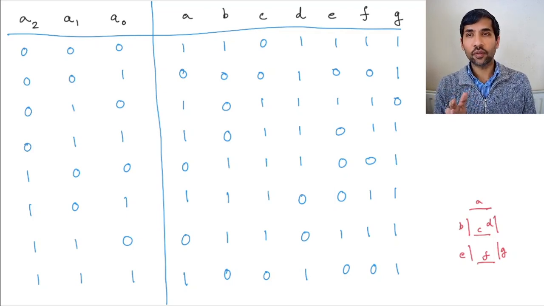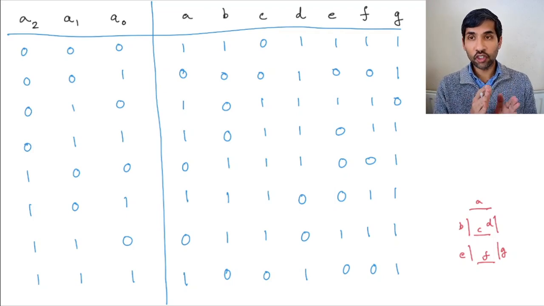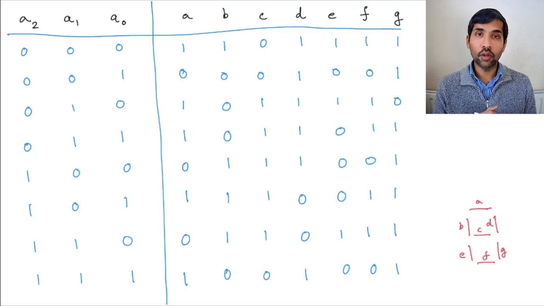The answer is quite straightforward and fairly simple, I think. What we want to do is, for each of these outputs, draw a separate k-map, get a separate Boolean expression, and a separate circuit. Okay, so let's take a look at that for, let's say, the first output here, which is A.